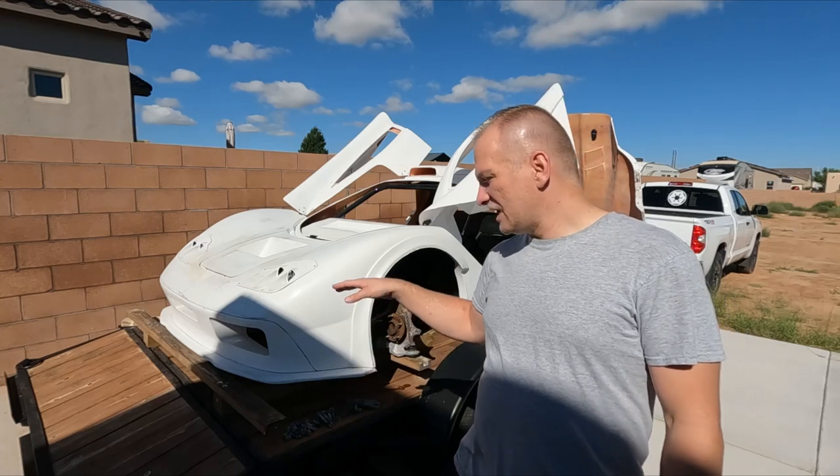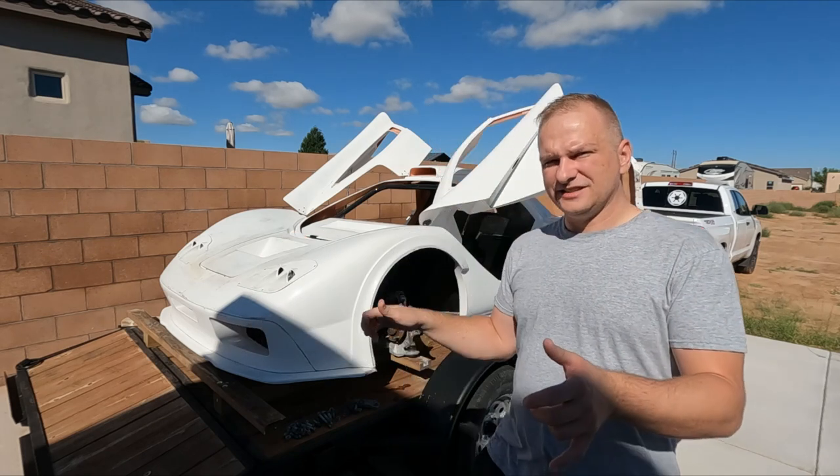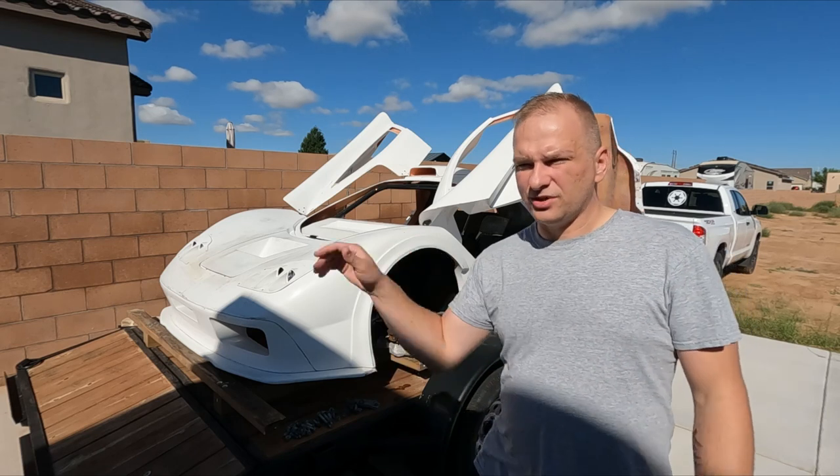It's just gonna be the A-arms, and then we're gonna use some push rods or something to just hold it in place for the height and go from there. So let's go ahead, get the suspension on there, and then set our height so we can roll it off.